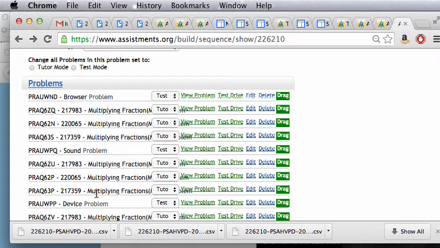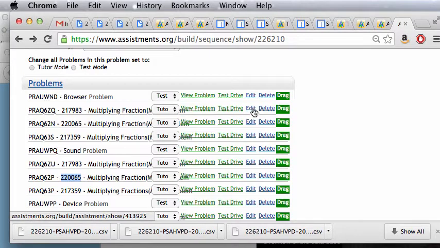They all probably look very similar. There are a bunch of these saying multiplication. Notice some of these have the same numbers here. See this number and this number? It's because they're generated from the same template. And these guys are generated from the same template. How can I tell that?